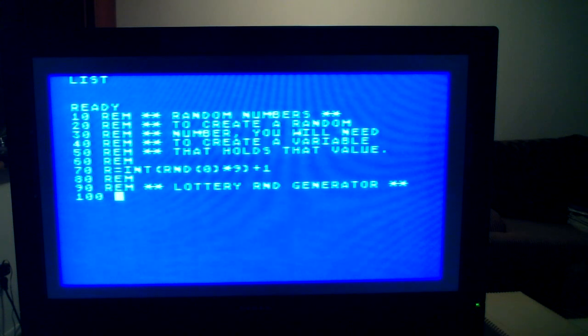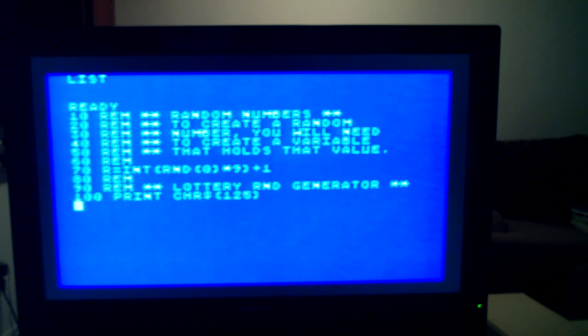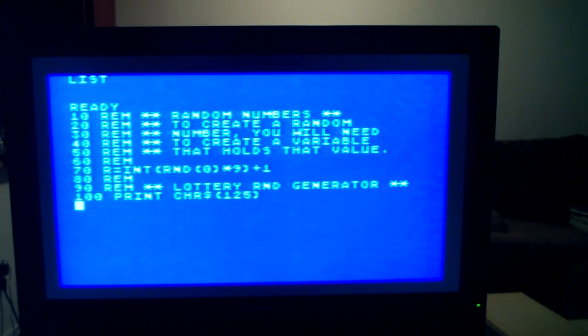Okay, so first I'm just going to, for those who've been following, you just use print to print out to the screen. If you want to clear the screen, here's another way to do it. I did show this one before where you hit the escape key. Well, first you hit the escape, and then you hold the control key, and then you press the clear key, but there is an easier way to clear the screen. You type CHR string 125, and that will also clear your screen.